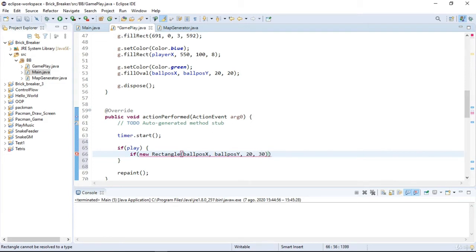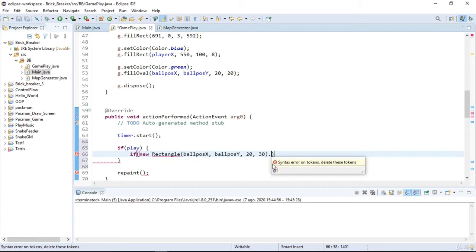we create a functional rectangular which has the x and the y position of the ball. Here's 20. And this will represent the functional ball as an object of interaction.